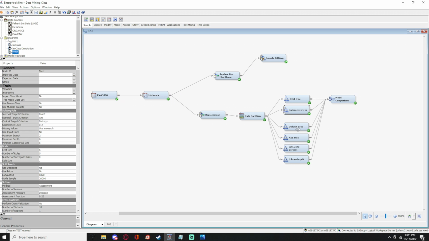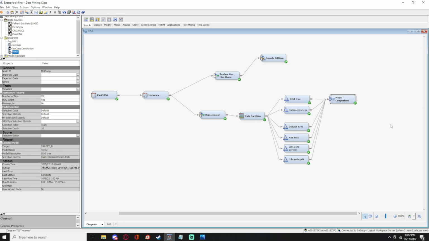Your different decision trees have different parameters tacked to them, such as your target criterion, whether or not you are trying to perform different assessments. With your subtrees, you can perform an average square error method, which will determine your trees that have the least average square. You can perform just a basic default method, which is the decision method, which will determine your interval to target ratios, and then you're able to compare all those models all at once to determine which model is going to be the best one.